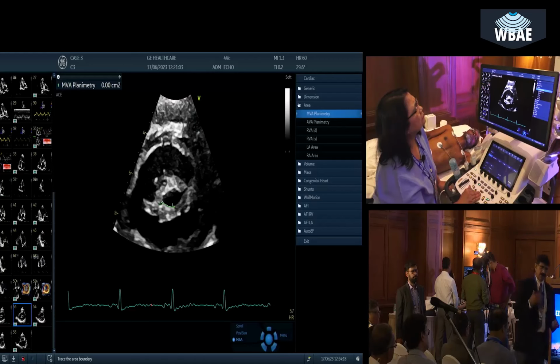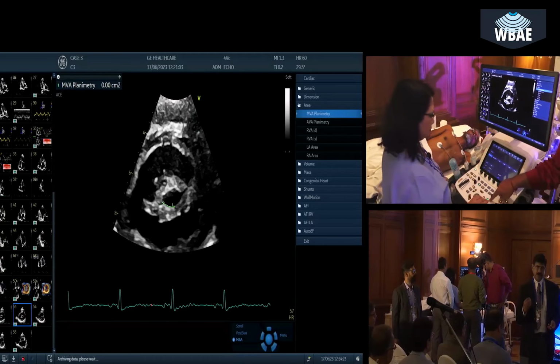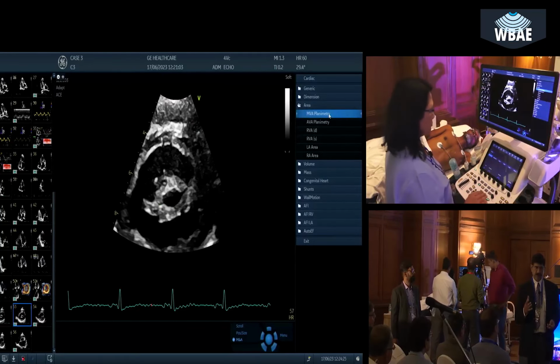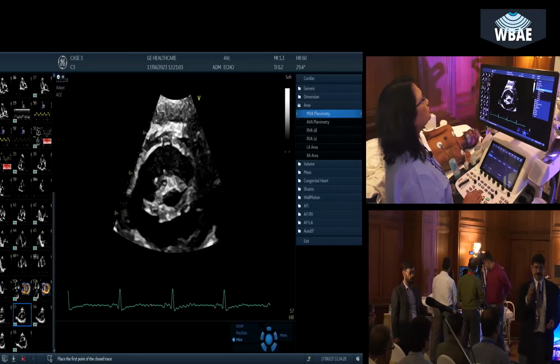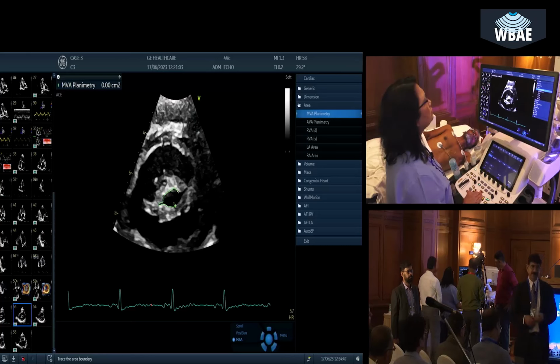I have been doing balloon mitral valvotomy independently since 94, nearly 30 years. I have published the same work a lot of times: LV volume, change in area, all kind of things. But my average area comes to 1.6, which means about 40% of my patients will achieve an area of less than 1.5, which also means, am I calling that remaining severe? This is the point which we have to keep in mind.